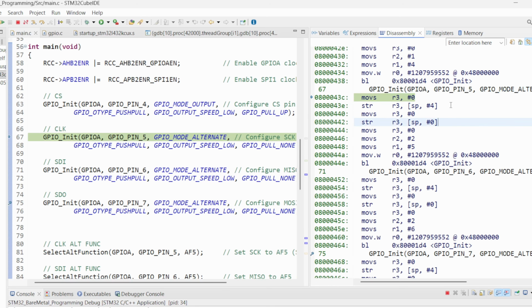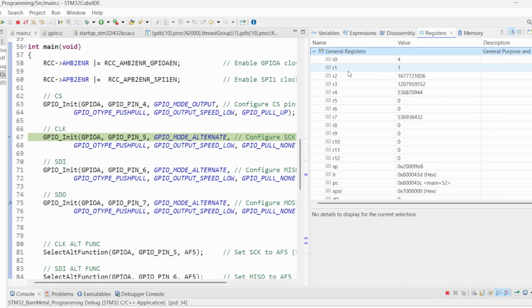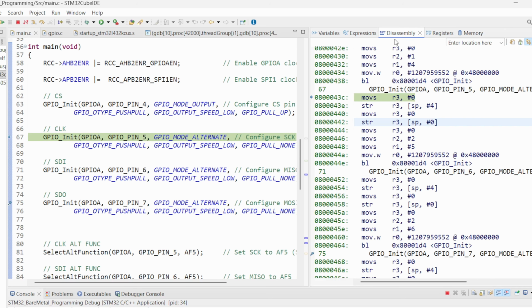Now, why is this important? As we talked about, we have the general purpose registers that hold various data and do operations. If you look at assembly code, you'll see that assembly actually uses those registers to hold and manipulate data. So if your line of code is misbehaving, you can come over here and look at the disassembly and go through it line by line and try to understand where the bug is in that particular line of code. You're expanding that code and looking deeper into that line of code. And oftentimes you can detect the bugs right there.